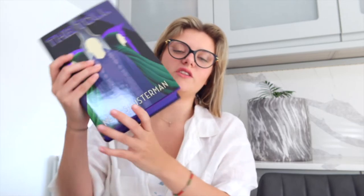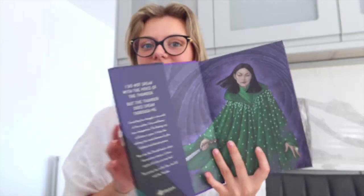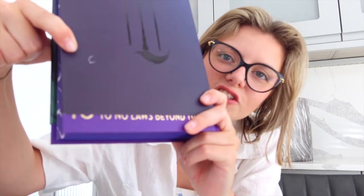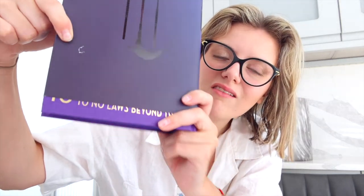I don't know who any of these characters are yet but I'm sure one day I will. And then we have what I thought was the Toll — they've gone for a purple theme with this one. It's also got the sprayed edges. Got this lady at the front, this man at the back. This one is sadly a little damaged, it's got a little nick on it, but I can live with that. That's not really a problem.